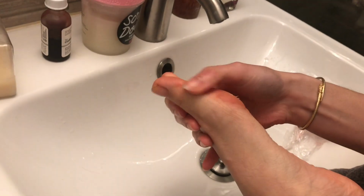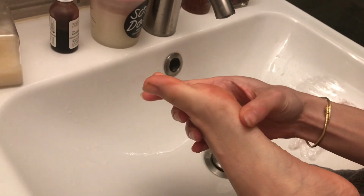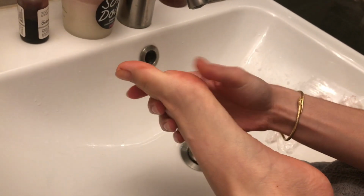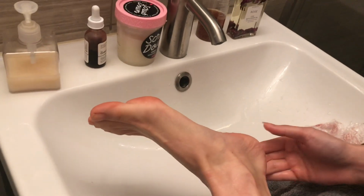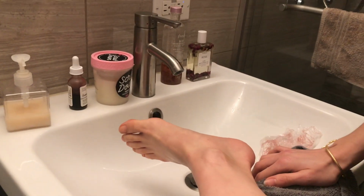So I think it really worked for the upper part. I still have a bit more dry skin here, but overall the foot feels much softer. Definitely on the heels it also feels a lot smoother. And so let's try with the physical exfoliator.